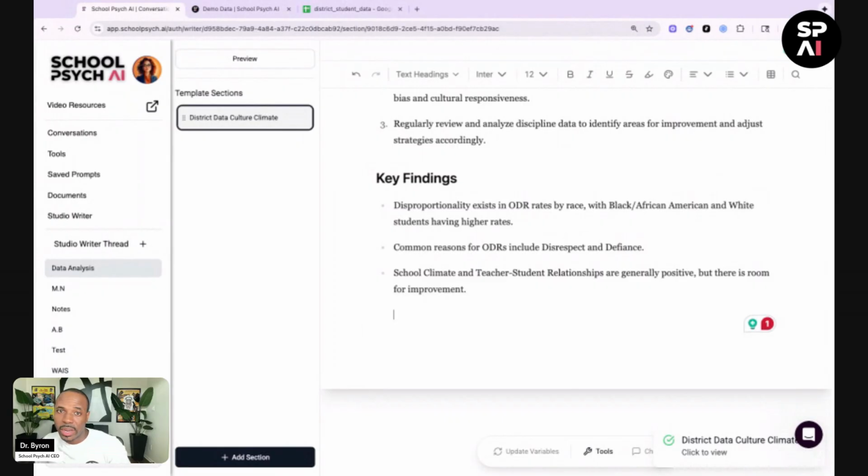Just like that, you're able to get a really, really good head start. Remember one of our AI golden rules: AI takes you about 75% of the way there. Use your clinical judgment, decision-making, and analysis ability to take you the rest of the 25%. How will you use this tool?